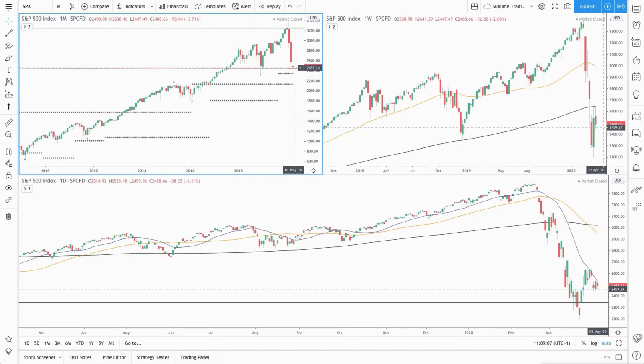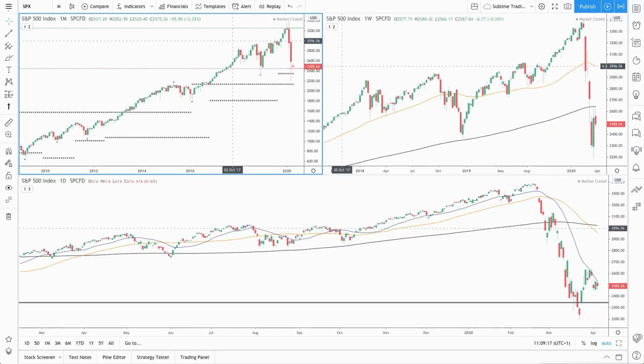So this red line is the low of 2019. This is acting as support. So we need to see these support levels ahead cleared if we are to see further weakness, or if this holds strong, then we could see a bounce back up to the all-time high.